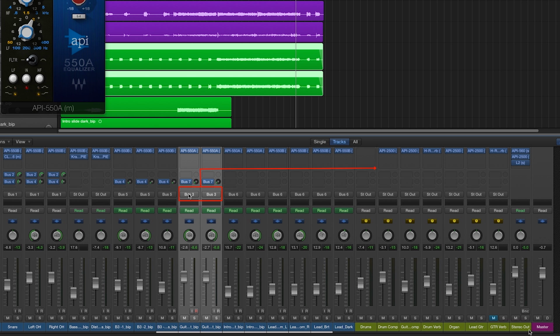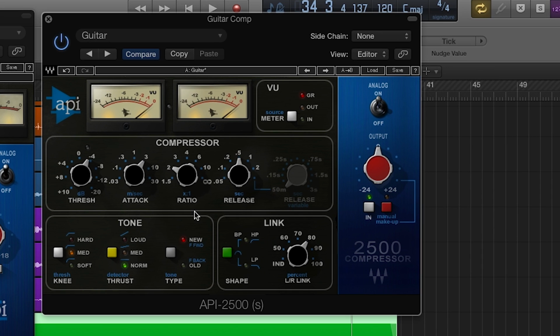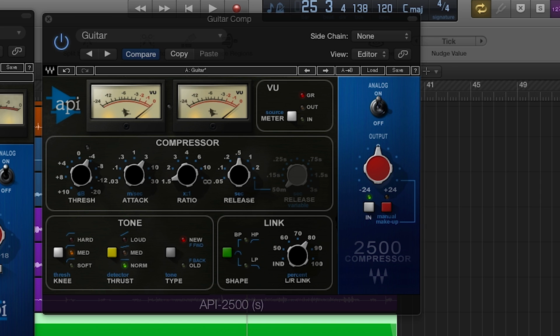I also like to send the guitars to an available bus with the API 2500 compressor on it. This really smooths out the guitars and helps them sit in the mix better. I started with a fairly moderate amount of compression, which is what I'd normally do if there was just guitar, bass, and drums.